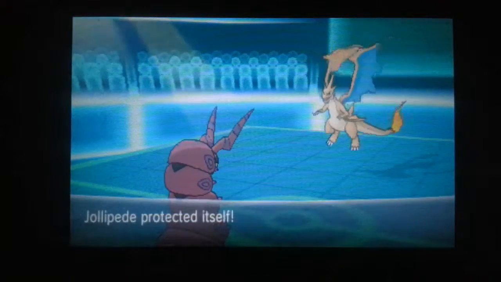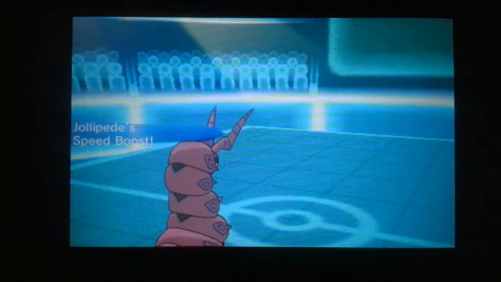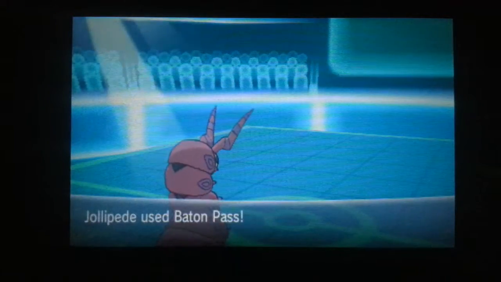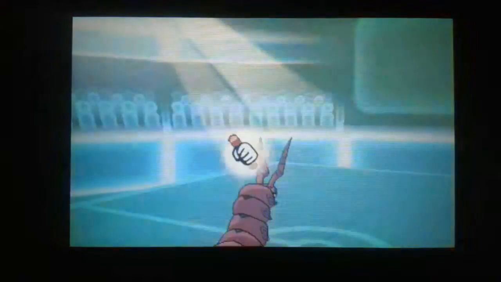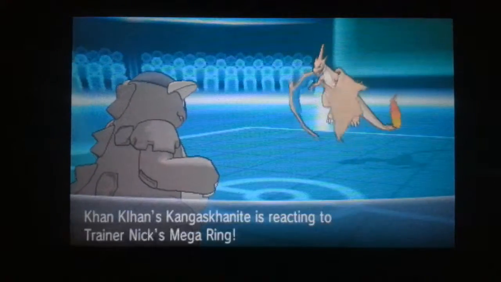So go Protect, and he uses Fly. Now I always hate seeing Fly because it's usually a really bad attack to use, but when I'm trying to build up speed with Scolipede, it's actually a great thing because I'll tend to Protect on the turn that they fly up, and then I have to get out of there on the turn they're coming down, because otherwise I will die to Fly, because Scolipede's defenses are terrible.